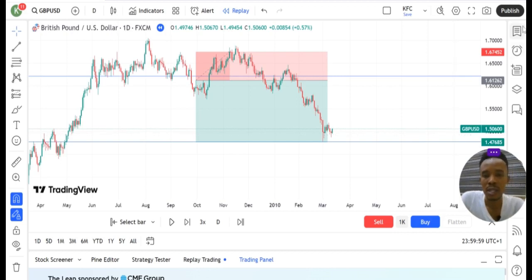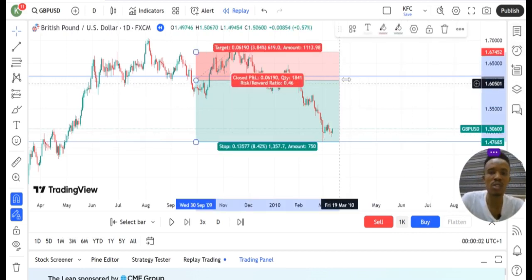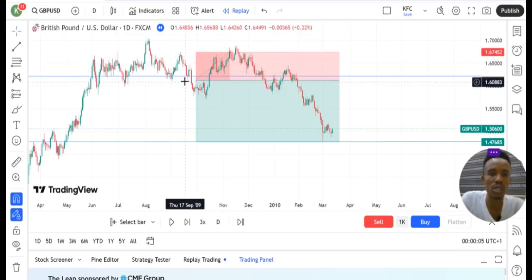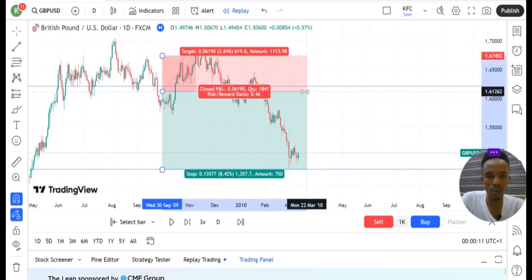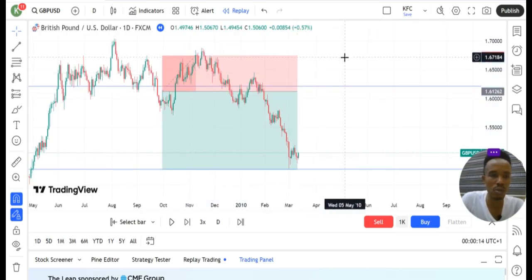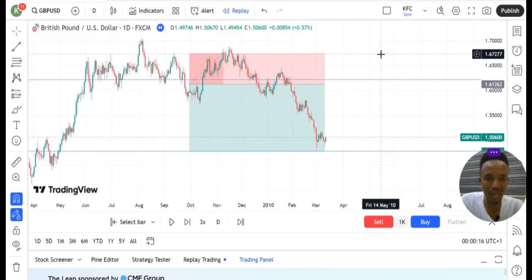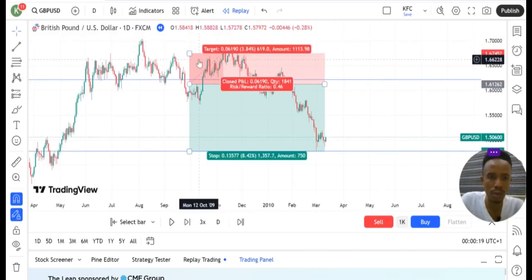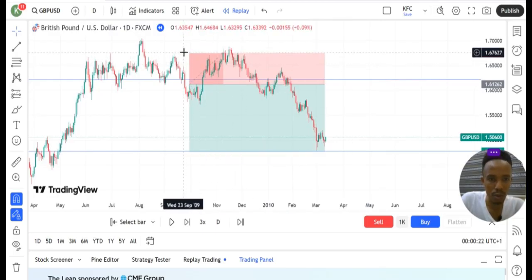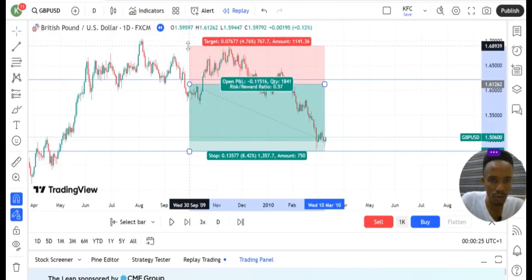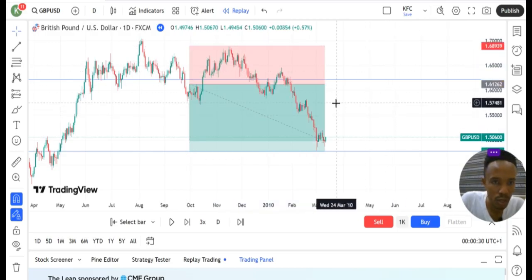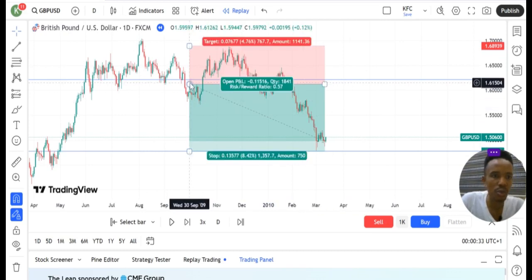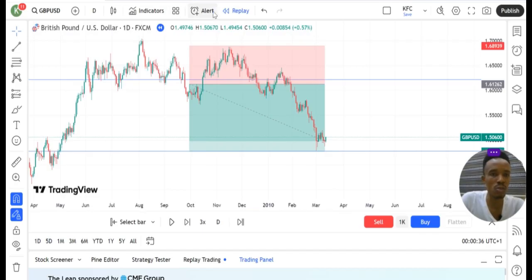If you look closely, you see that the setup was actually correct, but the entry point is what was not very correct. Price went straight, got us induced before going straight to the take profit. This particular one I felt was going to go straight to take profit, but it did not go as expected. So I'm going to do another one for you to confirm that. What it means now is that the stop loss should have been a little bit above this high, and I think this is still correct for the entry point. So let's get another one and do again what we just did in the previous one.